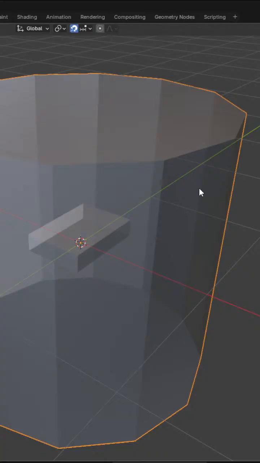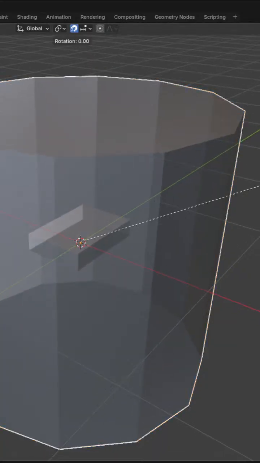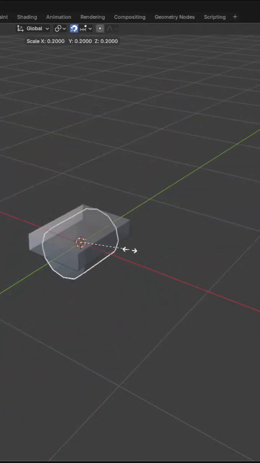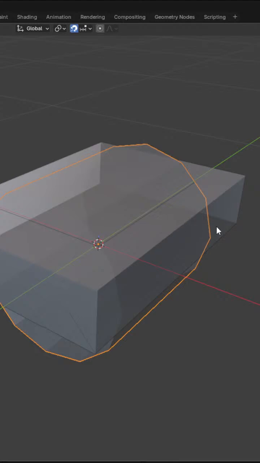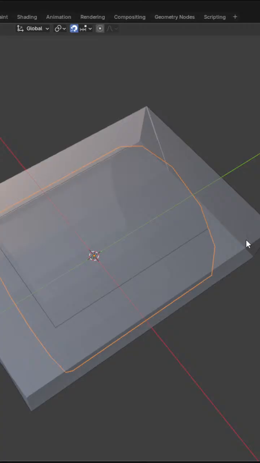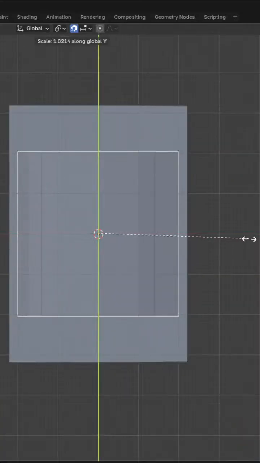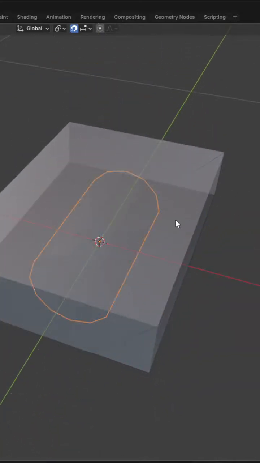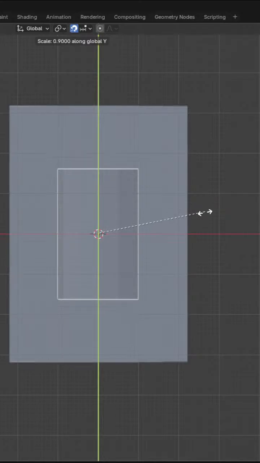Right, so we're going to get the rough shape down.